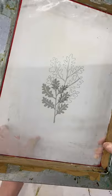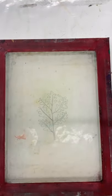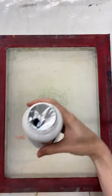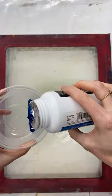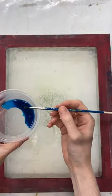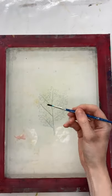I've now got my design drawn on my screen. I can take my image away — I'm going to flip my screen so I'm working on the back, which is the side where the mesh is flush with the frame, so the mesh is raised off the table. I'm going to pour a bit of drawing fluid into a separate container; it's best not to dip your brush directly in the pot as it keeps it fresher for longer. Now I'm going to paint directly onto the mesh anywhere that I want ink to go through — I'm painting the positive image.